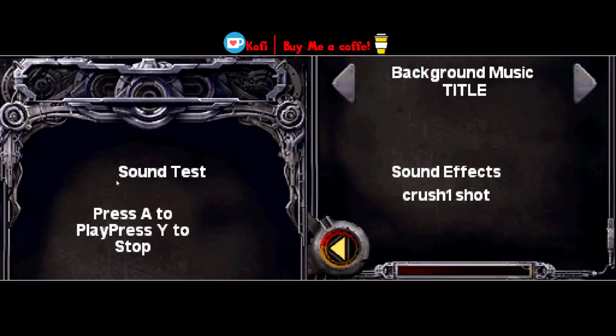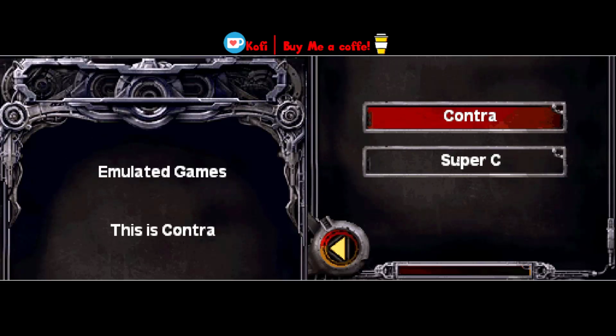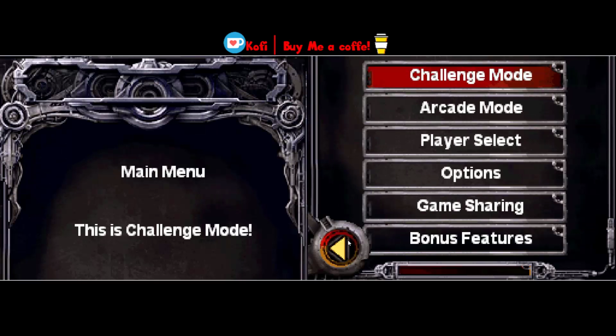Press Y to play and stop. I don't hear anything. I just double checked to see. Oh, shit. Emulated games. What does that mean? Contra Super C. It's a lot louder than I meant it to be.